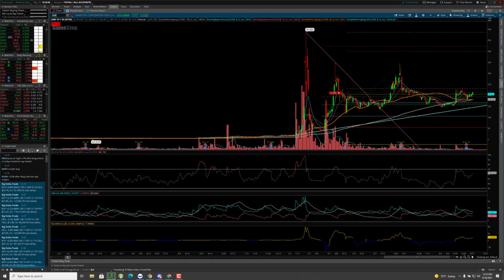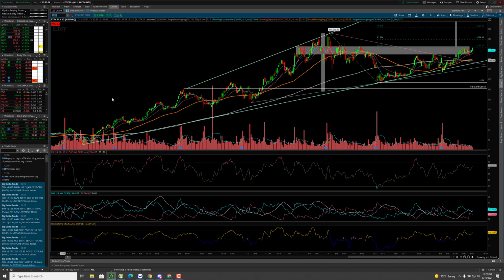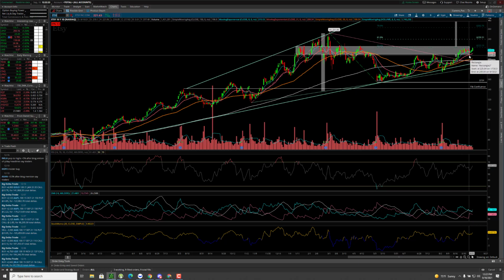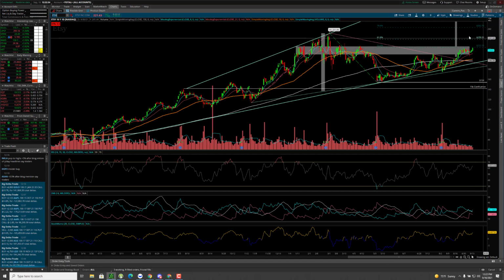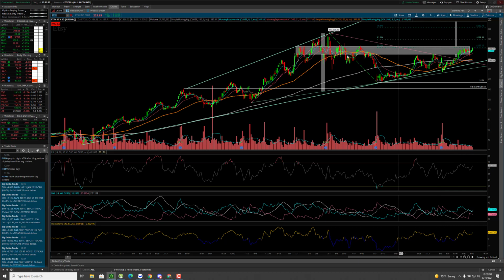I have Etsy long. Okay, so Etsy, if you look at it, this is where there was so much congestion, so that's where it is going to find some resistance. That's what it did after it broke out of the downtrend line. It found resistance here, tried to digest, and came back down to test its 21 EMA, and now it's trying to break out. If it can close above this 225 tomorrow, then I'm looking at it as a breakout and it can go test this 240 area. And so I have October 230 calls. That is what I have.